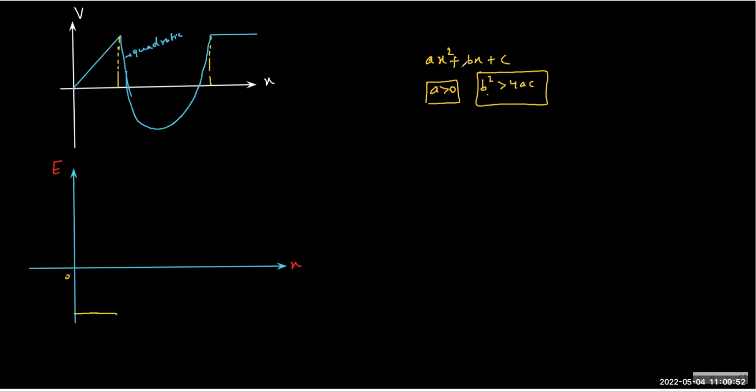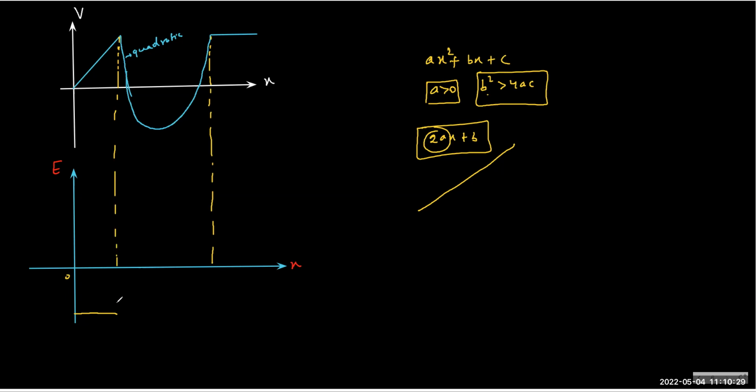Yes, sir. So if you differentiate any function like this, you get 2ax plus b, which is the equation of a straight line. Because a is positive, this must have a positive slope. So after this, you will get a straight line with positive slope, from here to here till here, and then a zero line. It will remain a straight line till here, and then it will suddenly become zero. You will be asked to plot a graph like this in a variety of questions.